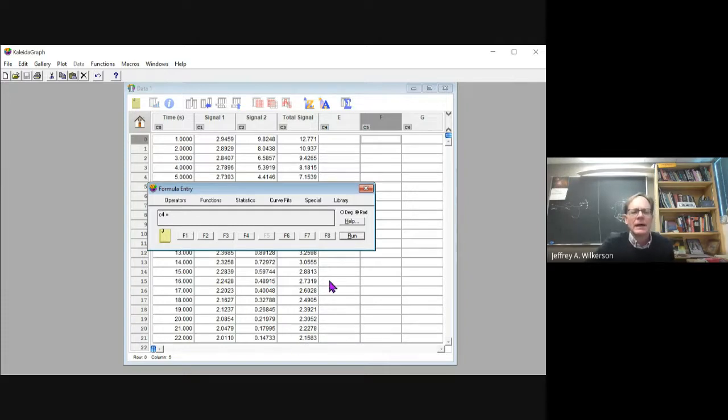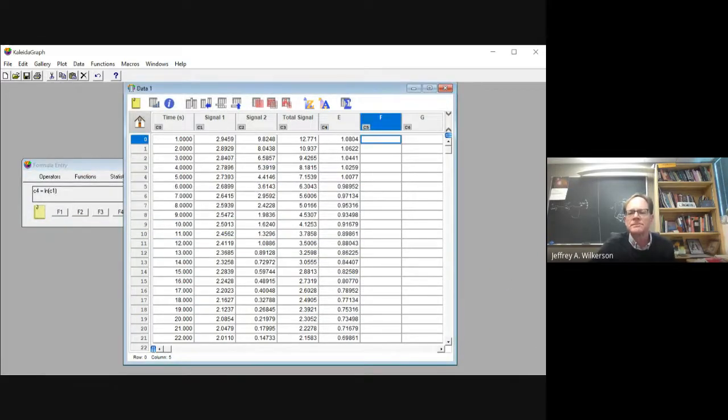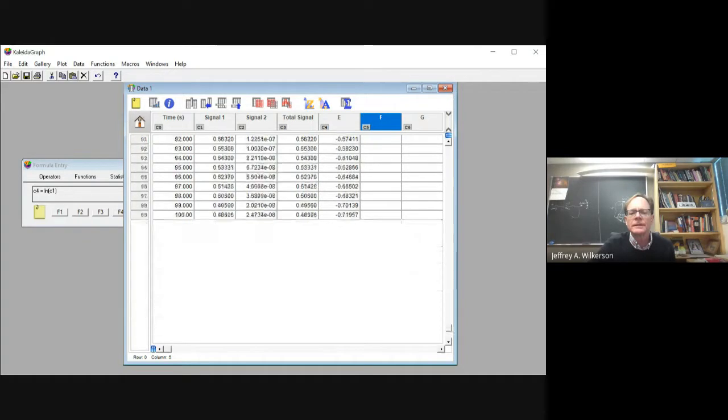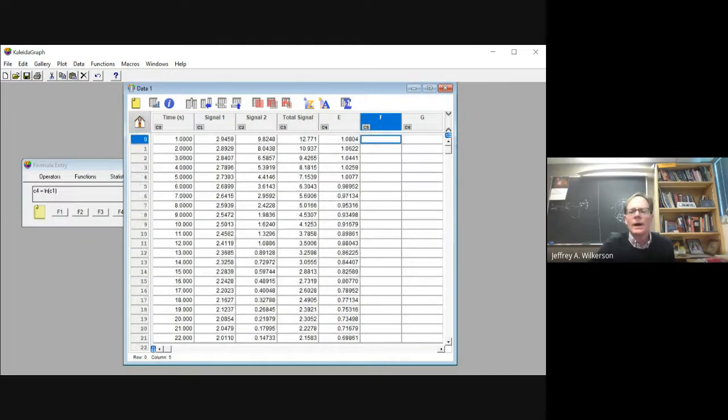Okay. And so we're going to go in here and we're going to say function. And I'm going to pull the natural logarithm. I'm going to look around and say, there it is. I knew what it was, so I could have done that without doing that. But you can find different functions that you might use in there. And I'm going to make the natural logarithm of C1, we said, and see what it looks like. Interesting indeed. So let's go ahead and label that column as the natural log of signal one.